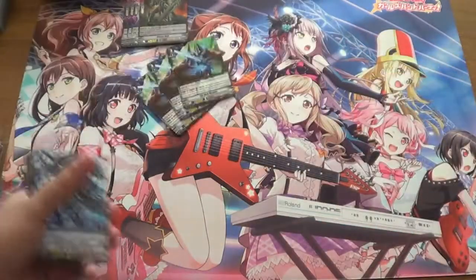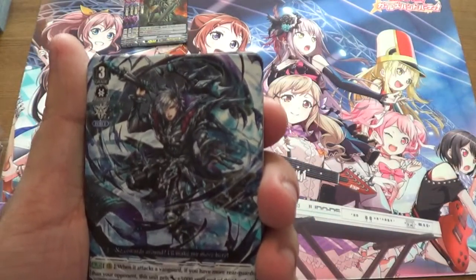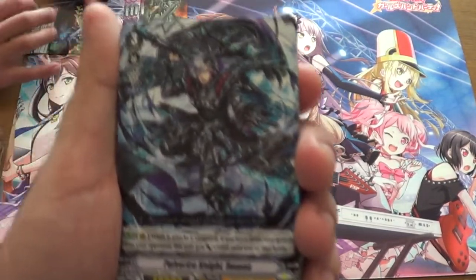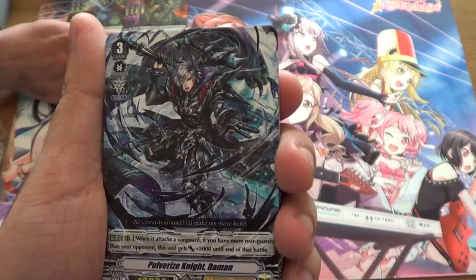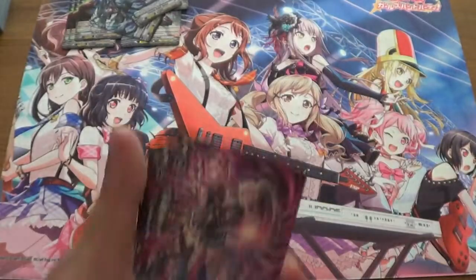Did we get 3? I think there's one at the back. Pulverized Knight Demand, another grade 3, this has force as well. I should also mention that Shadows have Force Clan, but people know that by now, I suppose. Rear guard, when this unit attacks Vanguard, if you have more rear guards than your opponent, this gets 5k. So that is a pretty standard left card.